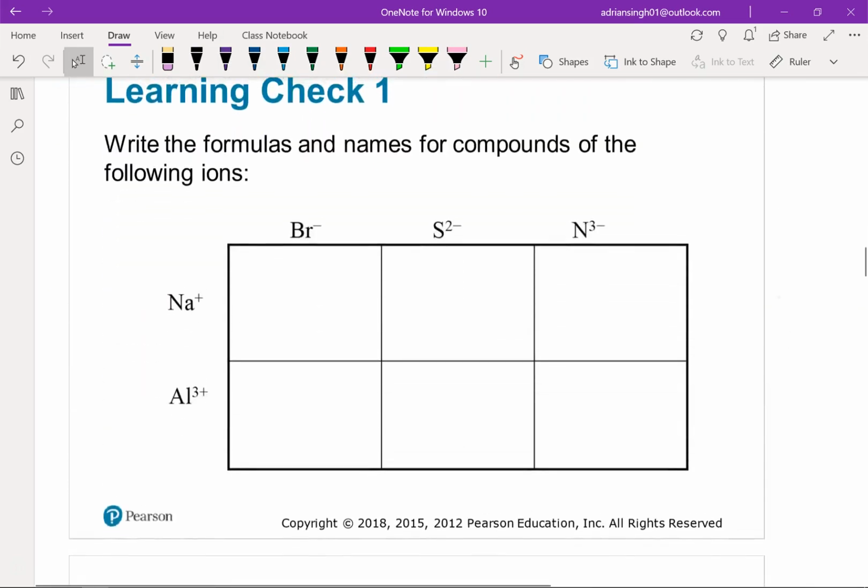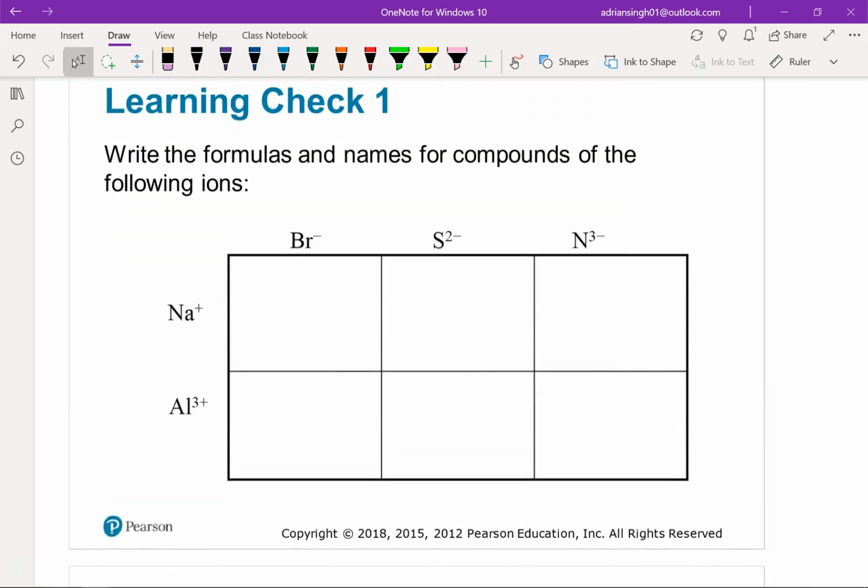Let's take a look at another slightly different way to approach this. Here we have some combinations of compounds or ions, for example. What we're going to do is put them together in the right ratio, and then we're going to name them. All right, so let's do, we won't do all of these. Let's do this one right here. So we're combining aluminum and the sulfide.